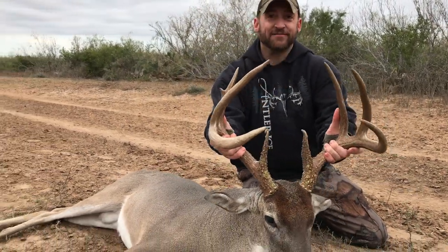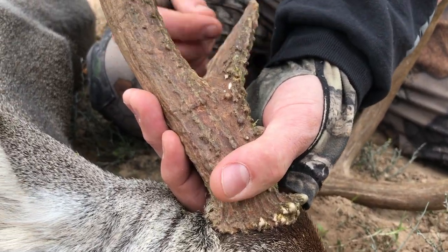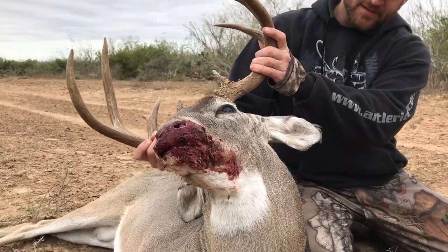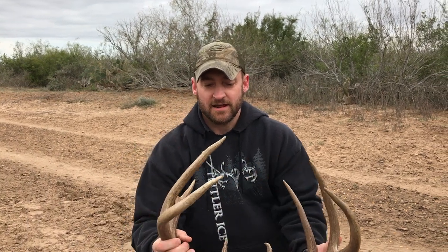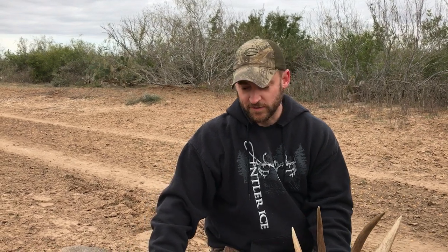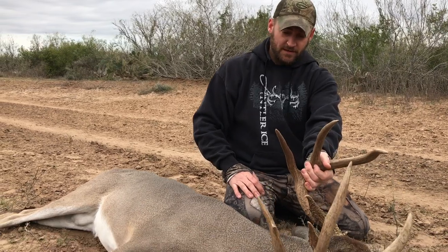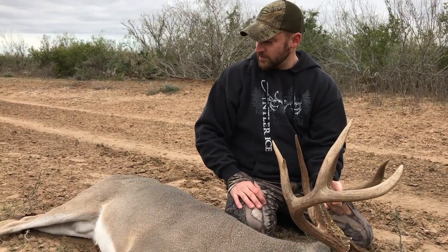And that is a man of a deer right there. Big, big Texas 8-point. Look at how thick he is, how big he is. How old do you think he is? 6 and a half. 6 and a half-year-old Texas buck right there. Yeah. So they manage this place proper. As you can see, deer like this don't just show up. Deer like this grow up. And what a beautiful buck.